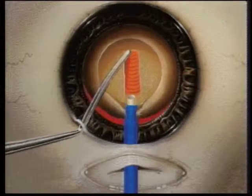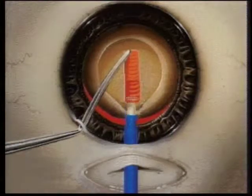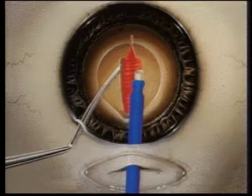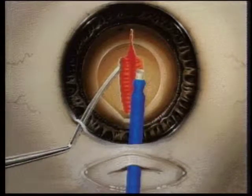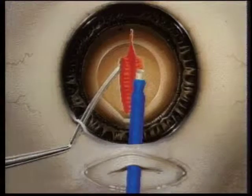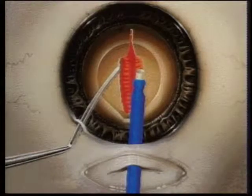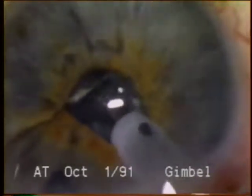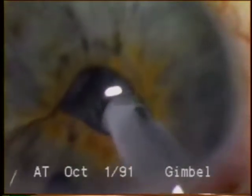This animated graphic now demonstrates the downslope technique, where after just a few passes, or even one pass, the nucleus is nudged inferiorly to emulsify the edge of the nucleus superiorly. And this very small pupil case will demonstrate how these techniques allow the phacoemulsification to be accomplished in even the very small pupils, because of the way the emulsification can be accomplished in the center of the lens.